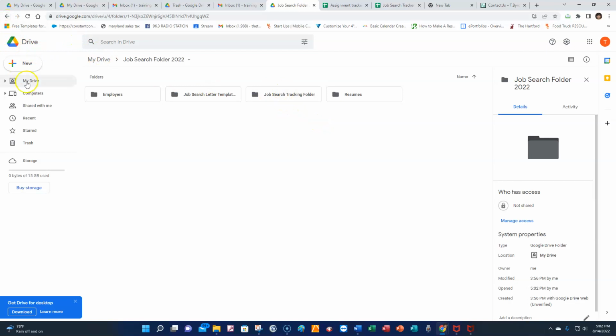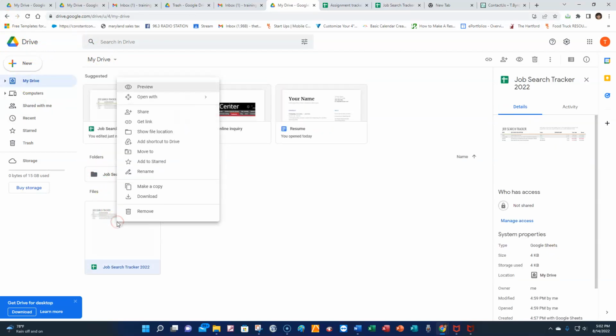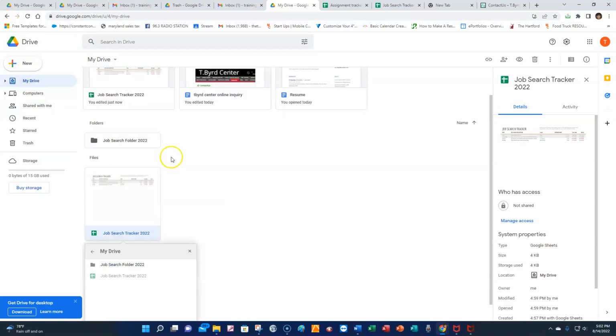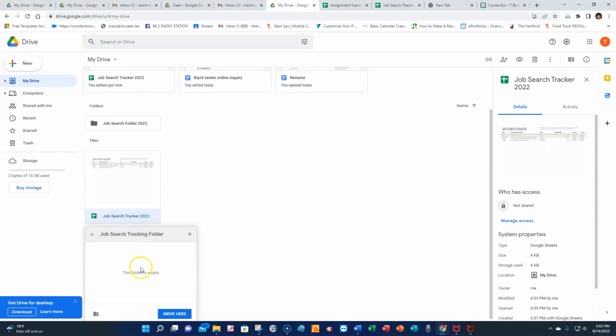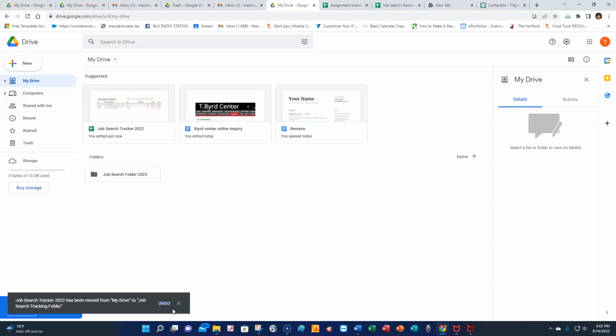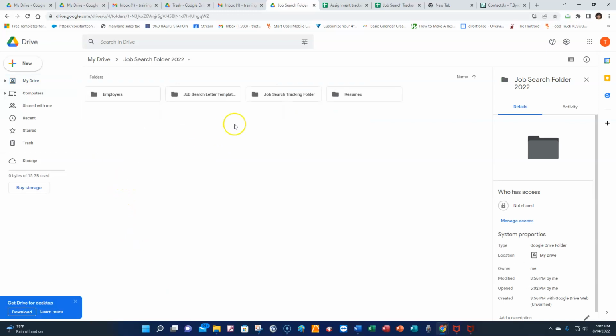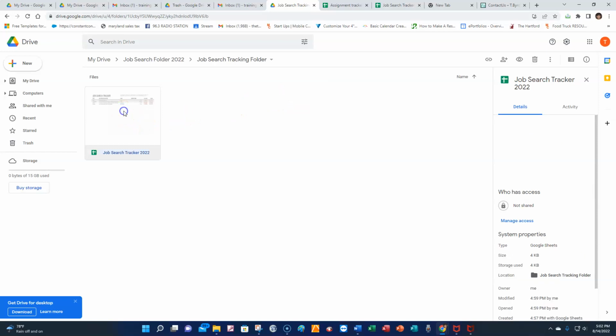The way to do that is to simply right click on it, move to, click on our job search folder, go to job search tracking folder, and we're going to move here. Now when we go back to our folder, we will see that we have our document there.